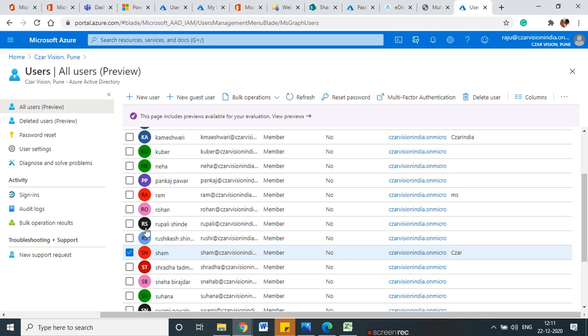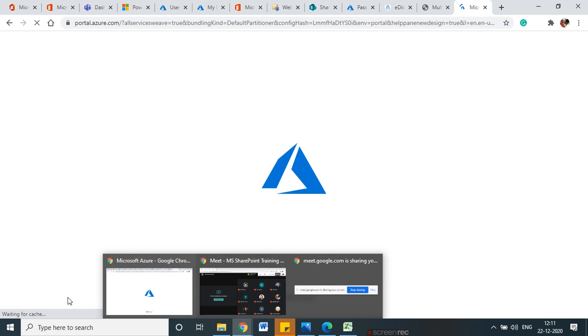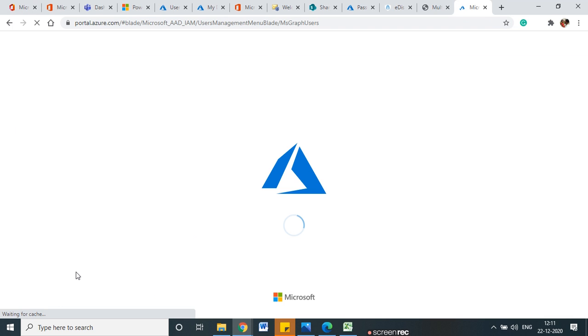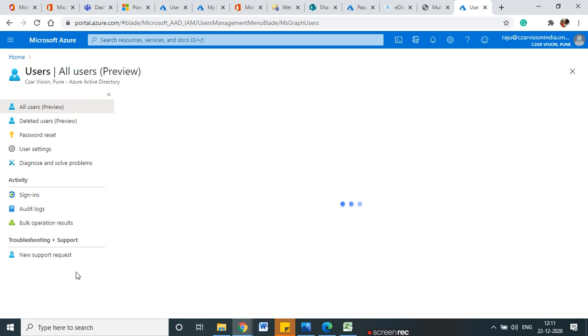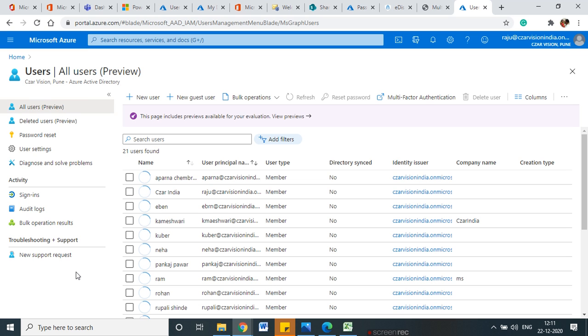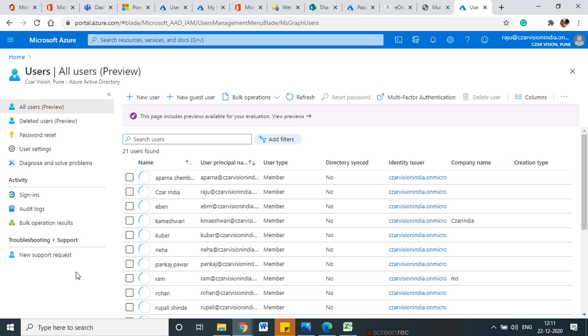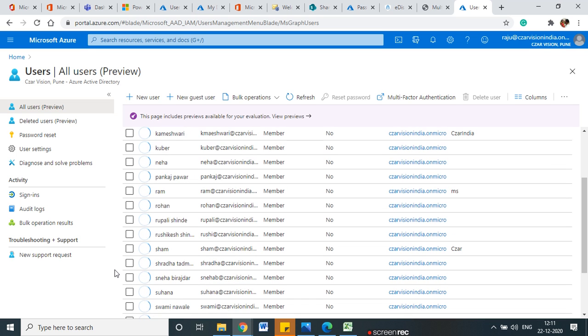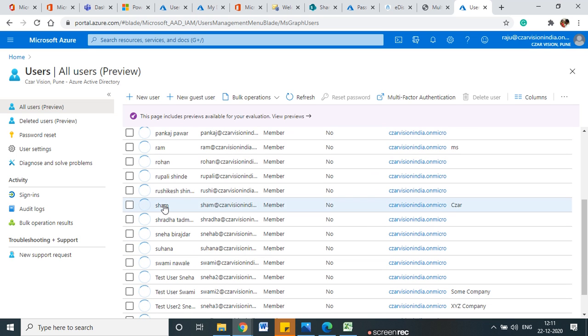If I limit the scope of Sham to a specific service or application, he will be the admin for that specific application. These things we manage at a higher level in Active Directory. At the app and service level, there are also some features we can use.